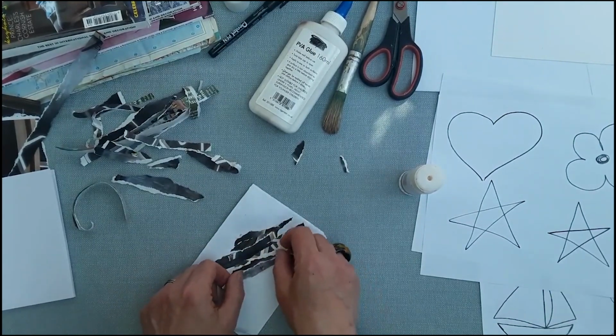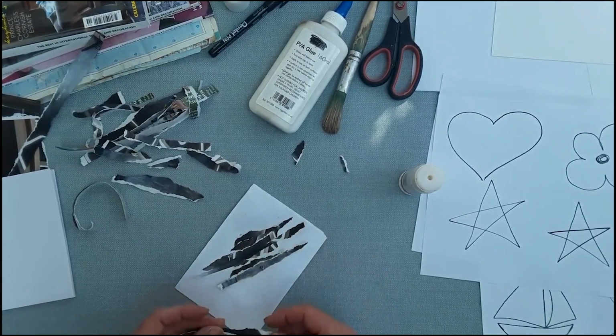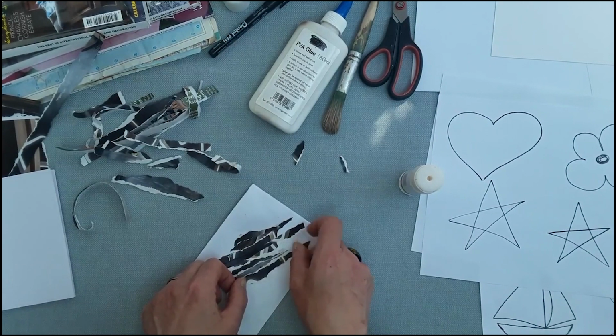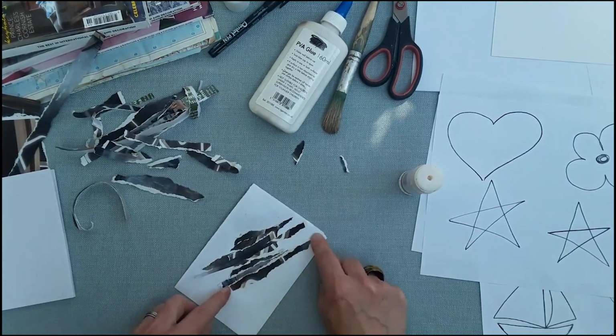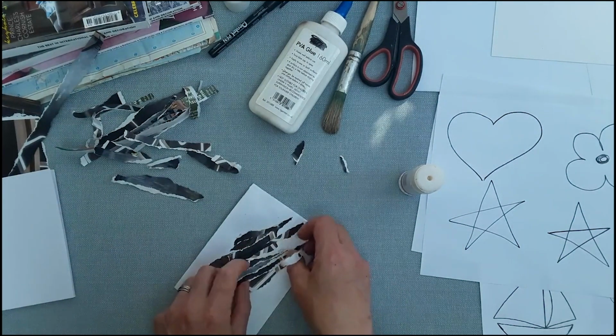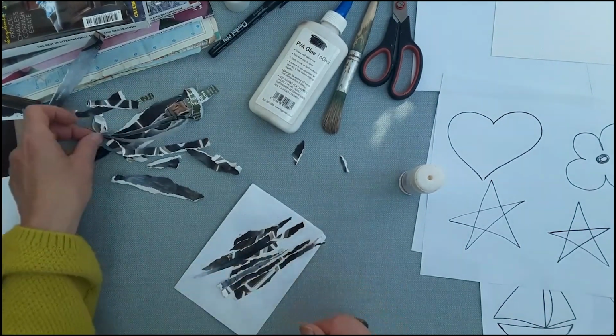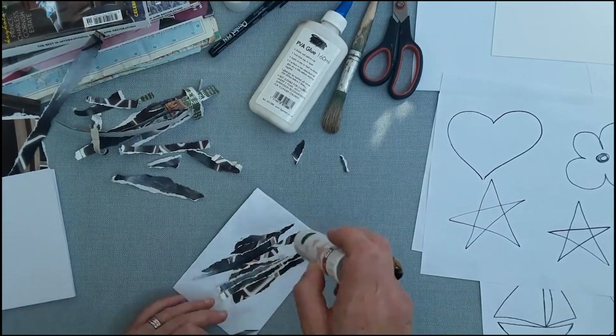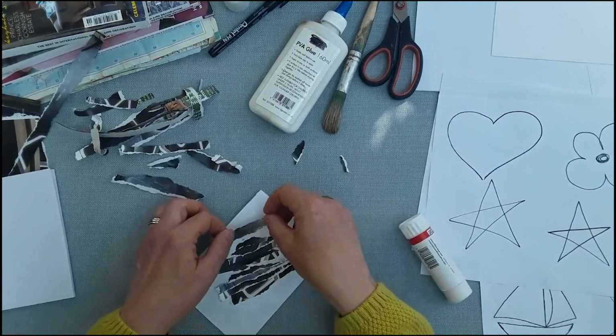Going that way. So I like the kind of rough edges of the paper and the white details, the white edge where the page has been torn. I particularly like that as well, so I want to make sure that's all very visible. I'll add a bit more glue here and a bit more glue at the top there.